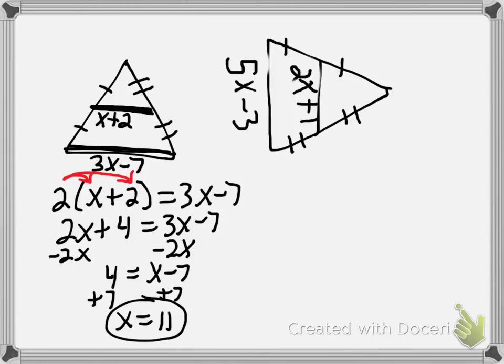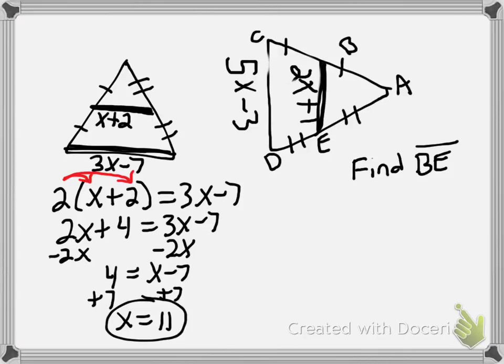Okay. A lot of these types of problems, this is what you're going to be going through and finding. Some of your questions are just going to ask you for x, whereas other ones might ask you to find certain lengths. So this one, I'm going to change up just a little bit. A, B, C, D, and E. We're going to find B to E, let's say. In order to find the length of B to E, I'm going to have to go through and find my x value first. So I'm going to do the same thing we did a little while ago. I'm going to multiply this middle segment, the smaller segment, by 2.